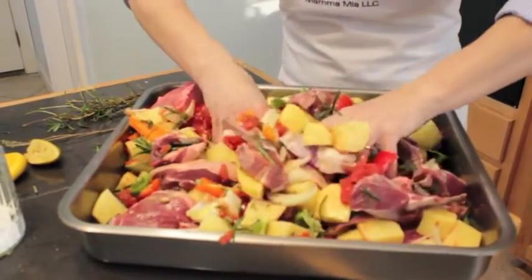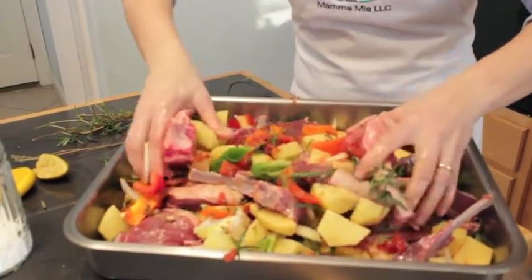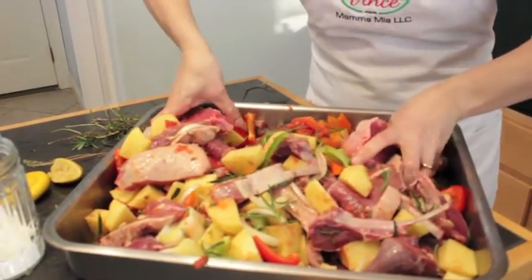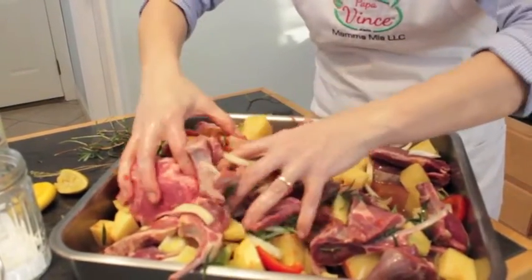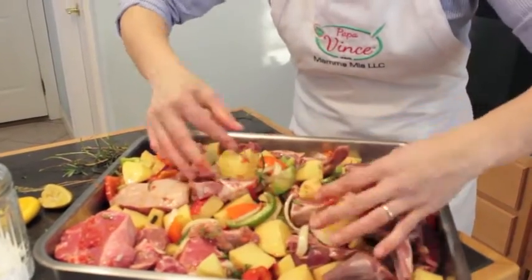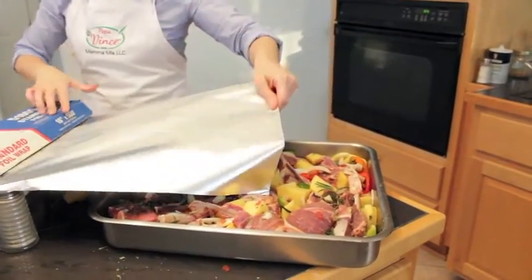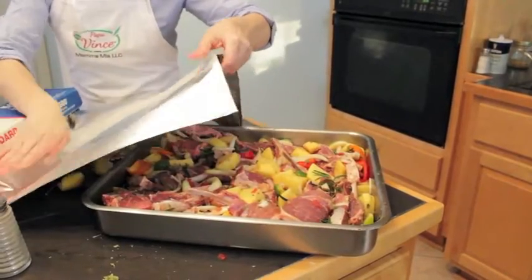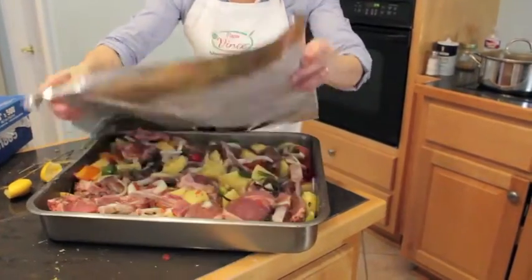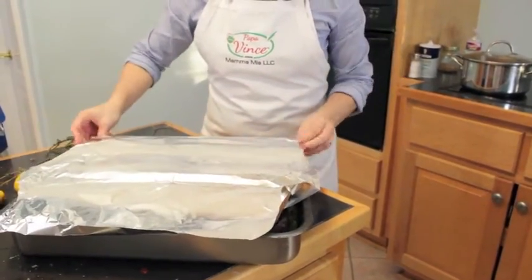After we put everything, it's very important we mix it. And you just add salt to taste, you add pepper to taste, and you really also add olive oil and wine to taste, okay? And just mix it really well, and you're gonna let it marinate for the entire night. So we're gonna cover it with aluminum. Okay. And we're just gonna leave it in the refrigerator for the entire night.